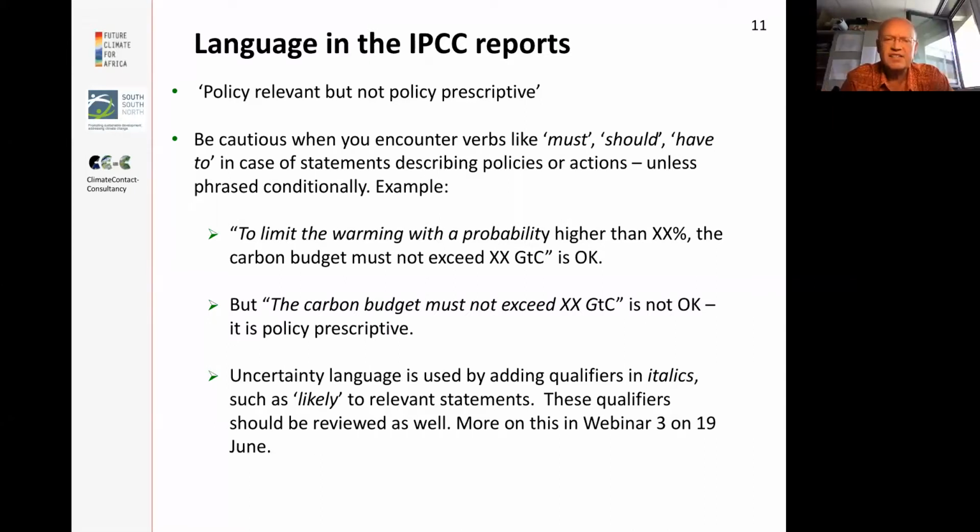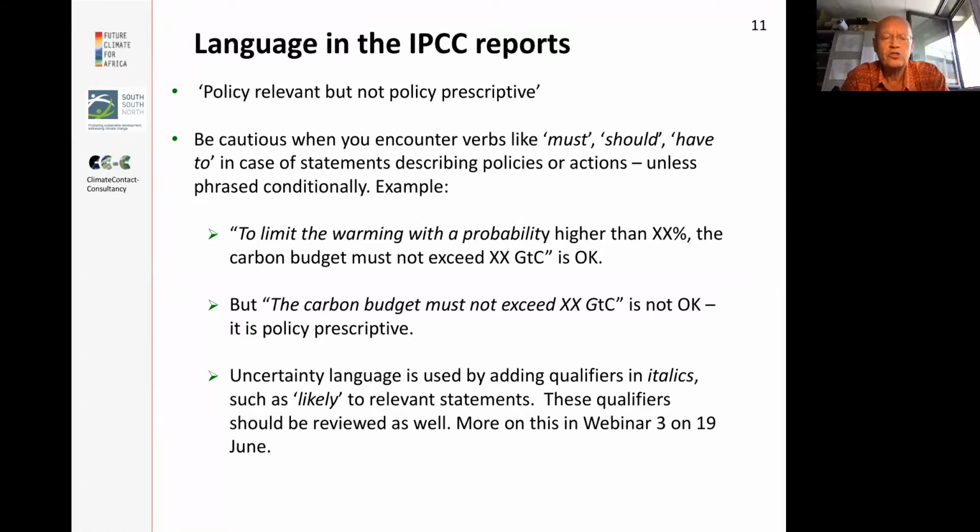But if you read the second sentence, the carbon budget must not exceed so many gigatons, that is not okay, because it's policy prescriptive. It doesn't assume any level of probability. It doesn't assume a level of warming decided at the political level, like in the Paris Agreement, 1.5 or 2 degrees. So it's very important to have sentences written in the conditional way that's appropriate for IPCC language.